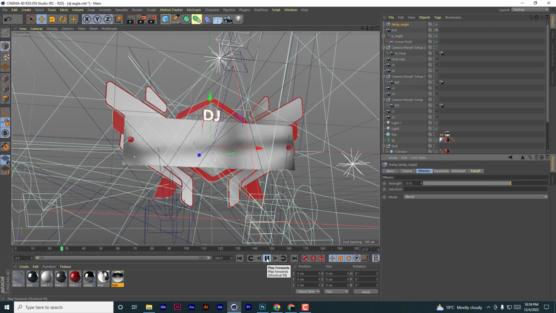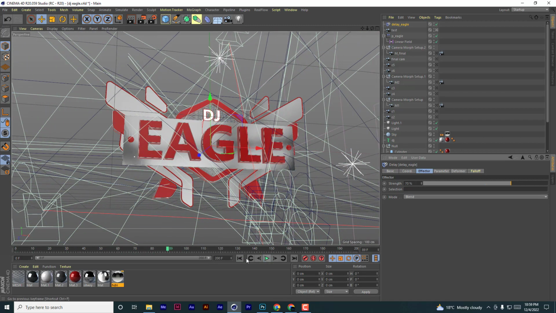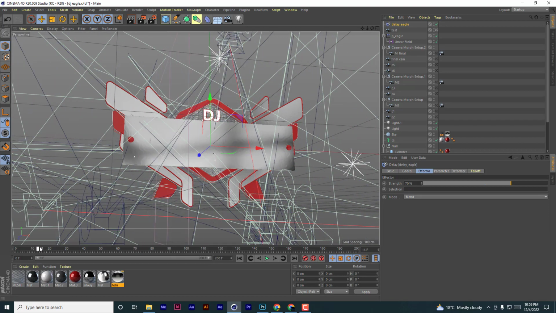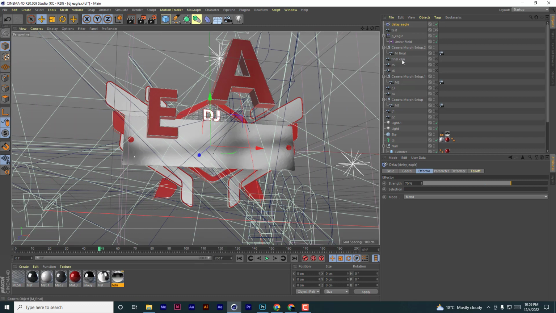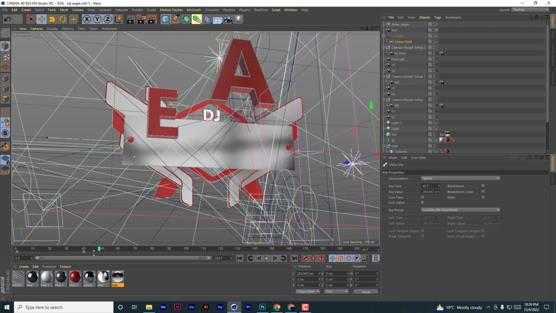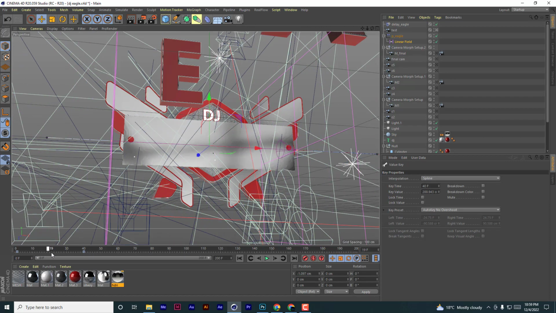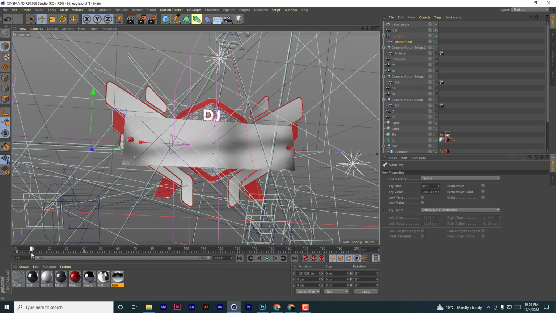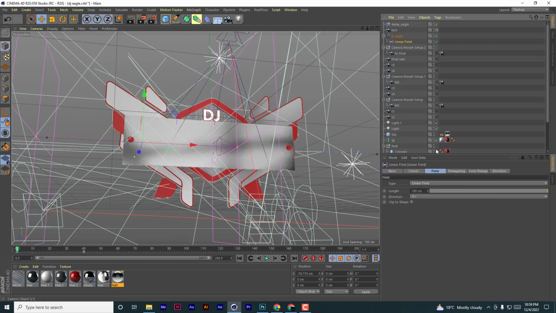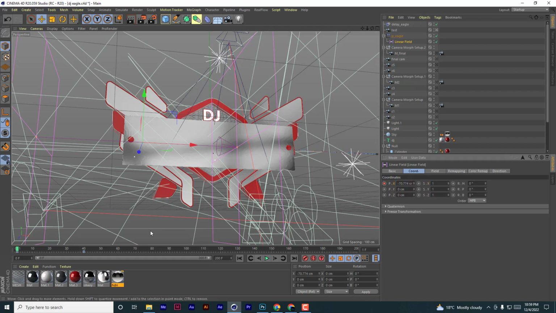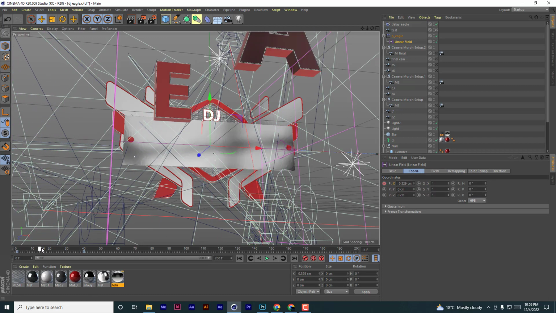I think there's a lot of weight here. You wait a lot before it shows. So I think I'll adjust the settings for this. I want it to happen faster. Yeah, still there's so much weight. So I think I'll just move this closer. You see how that looks. So just move it closer there. So let me see. Yes.